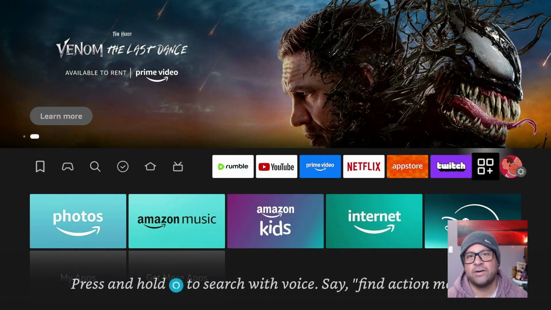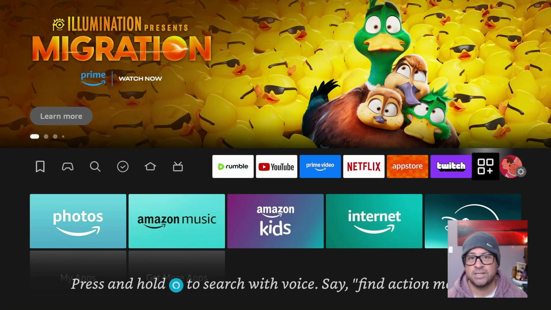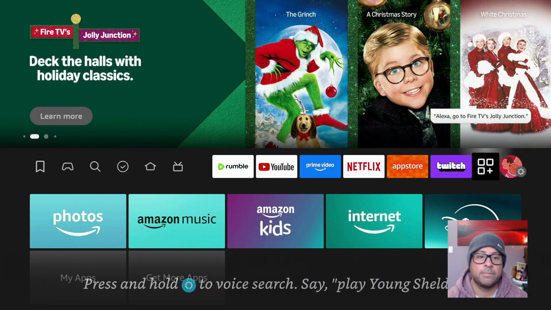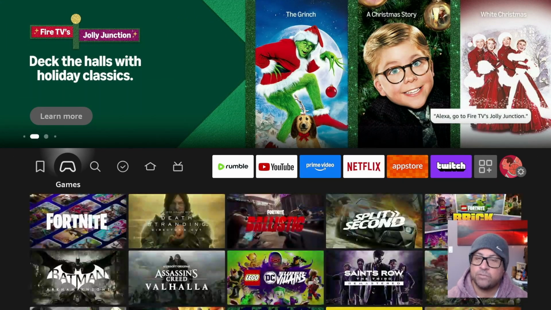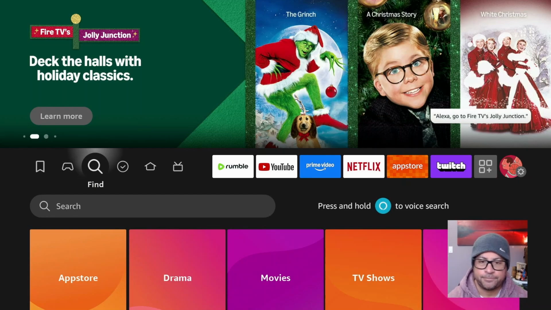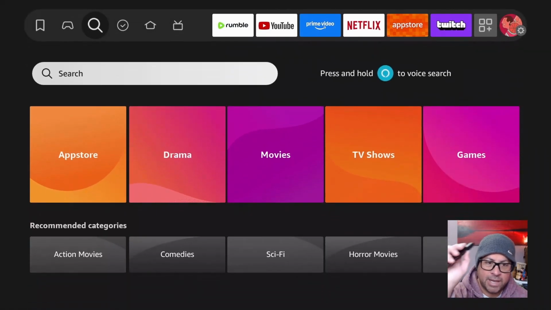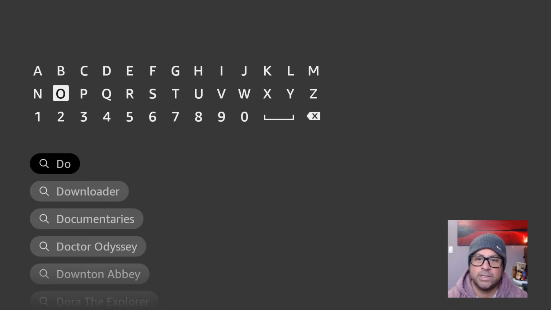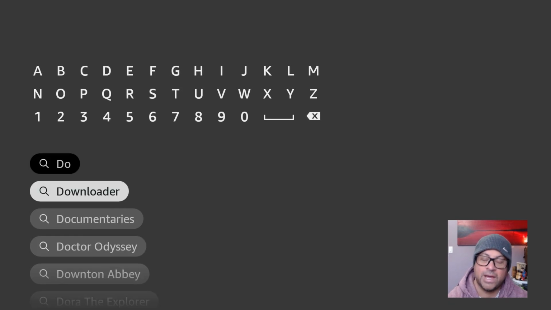You're looking to figure out how to get some movies, TV shows, and live sports, all available on your Amazon Fire TV stick? First thing we're going to need to do is download a little program called Downloader. So if you go to your search icon, pull down and hit the select button on your remote, we can type in Downloader, D-O-W-N, or if you have the Alexa voice, you can click on the button and say Downloader.